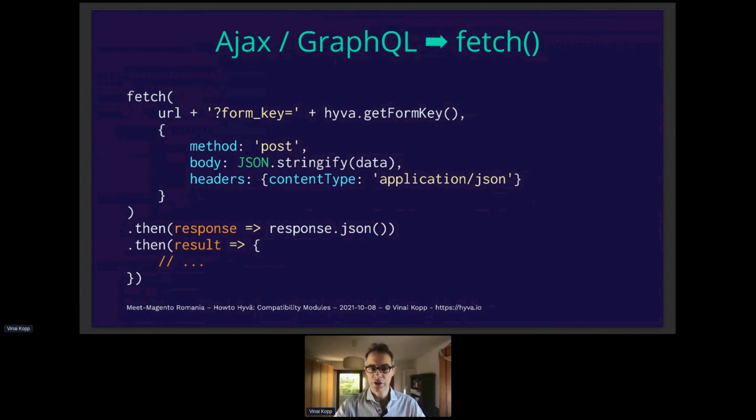In the Hyvä documentation, we have a page with many examples of how to do POST and GET requests with a JSON body or a form post, or GraphQL requests, etc. So that's just another little thing. Getting used to it is not more difficult than learning the jQuery.ajax syntax. In fact, once you're used to it a little bit, it's super consistent. So it's actually really nice working with it.